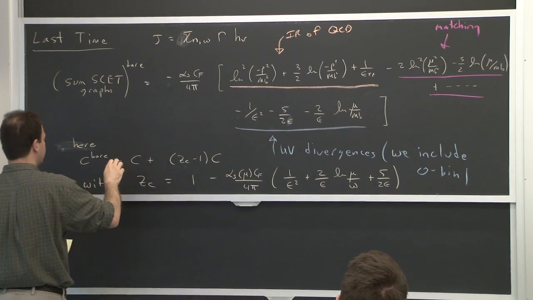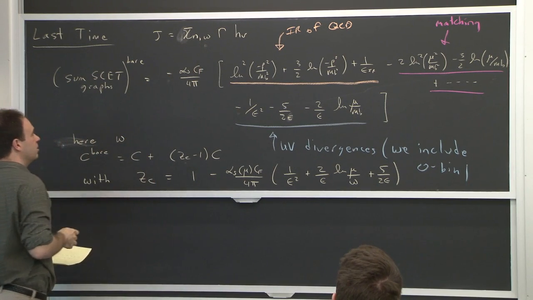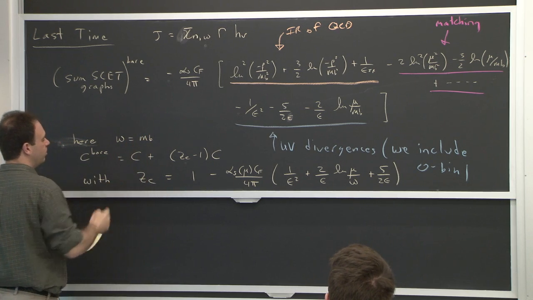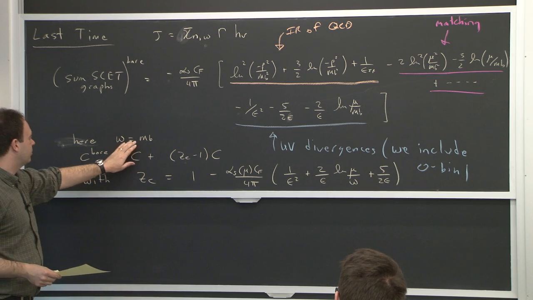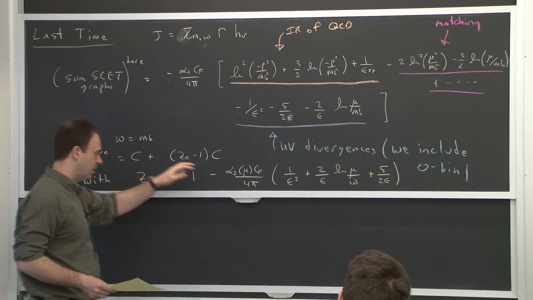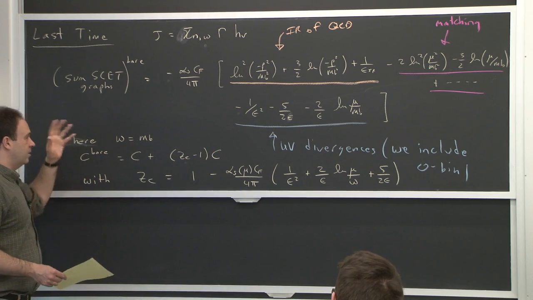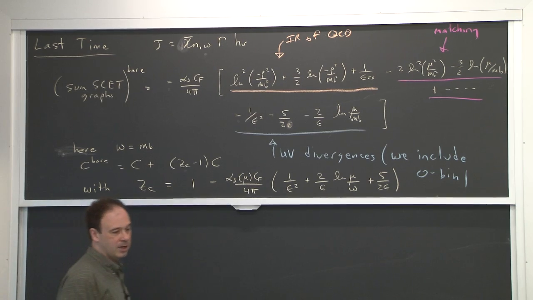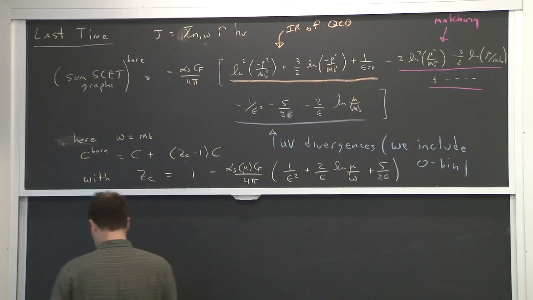Because of kinematics in this problem, this omega, which is a delta function in this operator, is equal to actually mb. I'll go through why that is a little later today, so take it for granted for now. It comes about simply from kinematics. But I'm going to sometimes write the mb as omega, because that reminds you that it was kind of this label in the collinear field. OK, so this is the type of counter term we have. It's got this 1 over epsilon squared. It's got this log. So it looks kind of different.